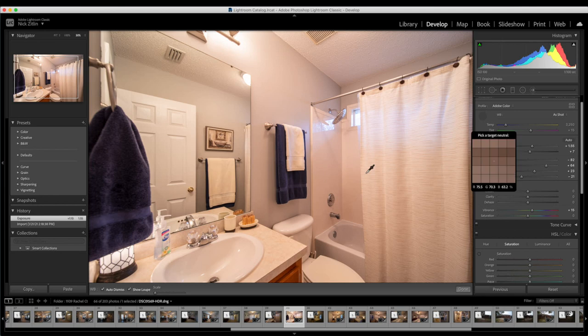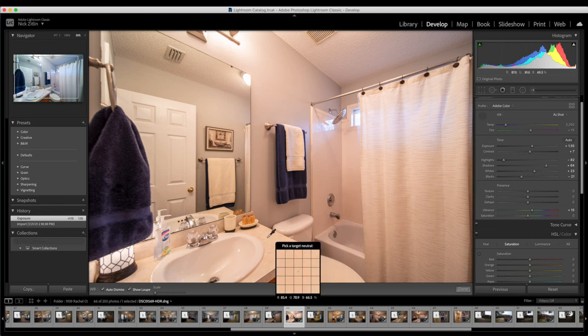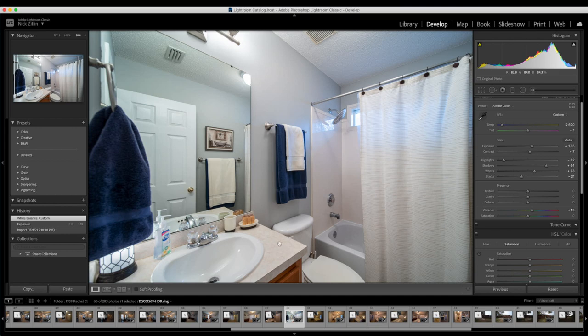And now I'm going to take this dropper tool and let's see if we can get a good read on what is white. And now that we've done that, we can bring this up just a tad bit. So now we're getting a better white color for this image. Now I will say that I think it can be overdone. Photos can be a little bit overdone with the white balance, and maybe it's true white in there, but when you actually get into the space, because of the lighting that they choose, the bulbs that are in there, that's not really how it looks.